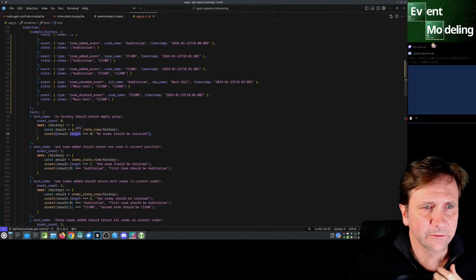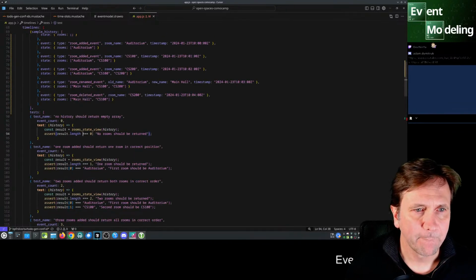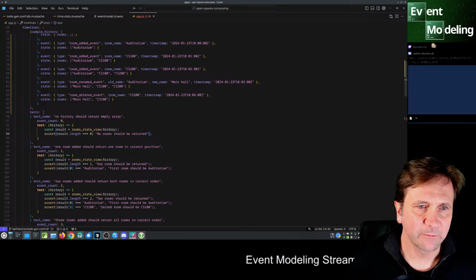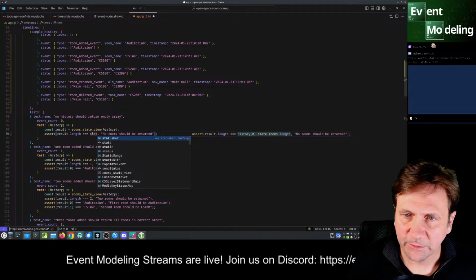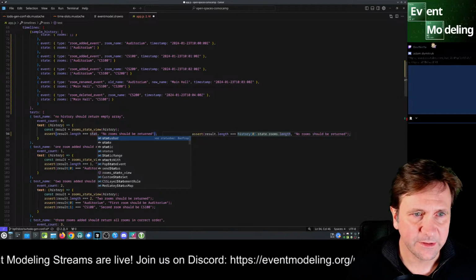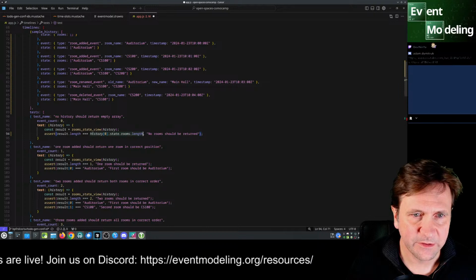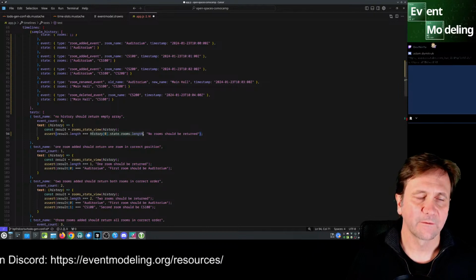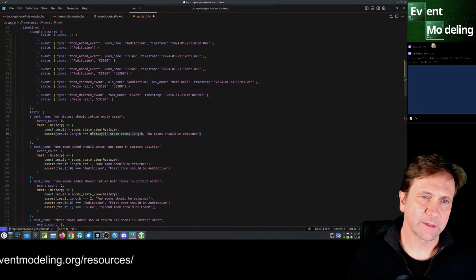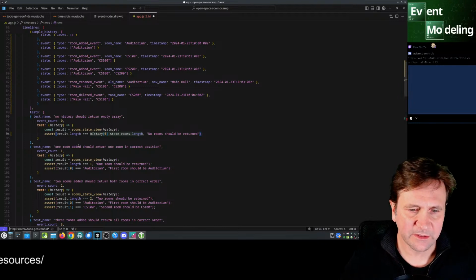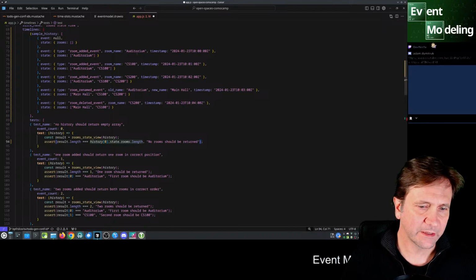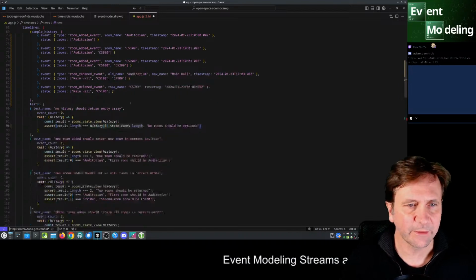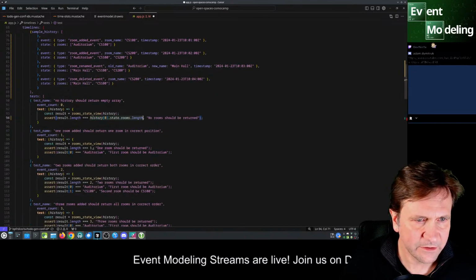But we want to have the length to be the state, pulled off from history 0 state rooms length. All right, so we need to have all the asserts, not have hard-coded things, but whatever we're providing as data up here for our timeline is to be the assertions.